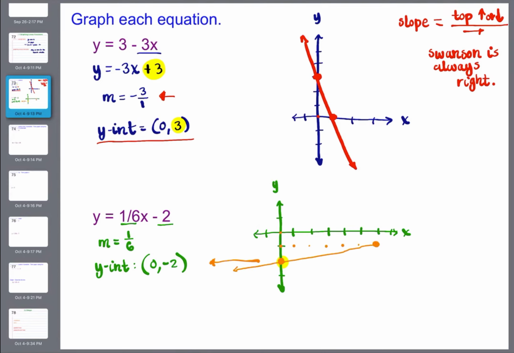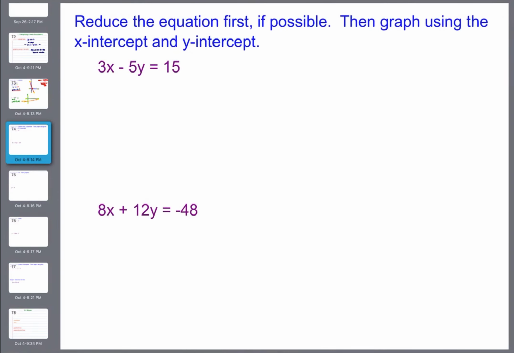And I draw a line with arrows on the ends all the way to the edge of the graph. You notice there are arrows on the ends of my lines, and it goes all the way to the edge of the graph. I didn't draw my line and have it stop halfway through the graph. I drew it all the way to the edge. Same thing here. You notice all the arrows on the ends, and my orange line went all the way to the edge of the green. All right, let's do it again.